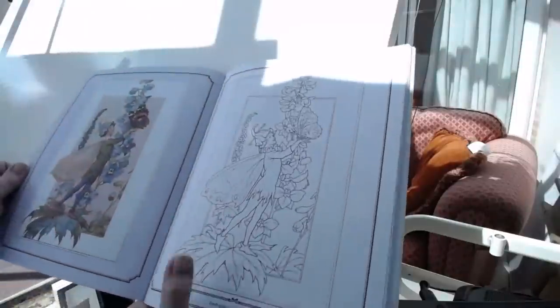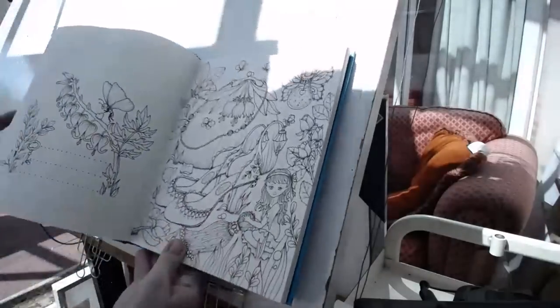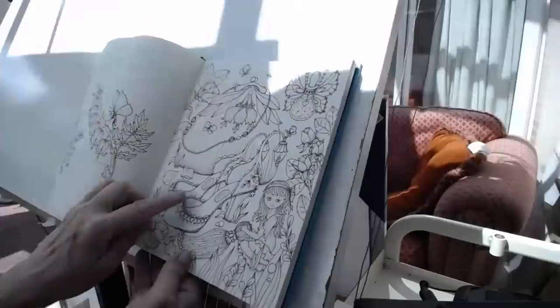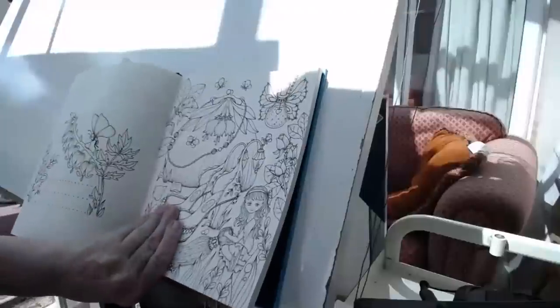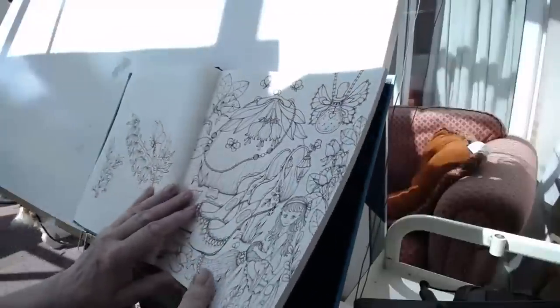So the other thing I was going to do today is I'd like to work in this, but I'm not sure about the colours. I like to get the colours to colour match. Most of them I don't want to do that, but there are certain books that I do. So I was going to do another quick one. I think I'll do this one, and I'll do it with Inktense blocks.